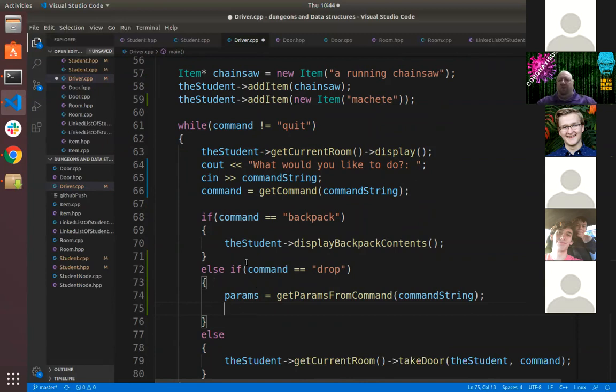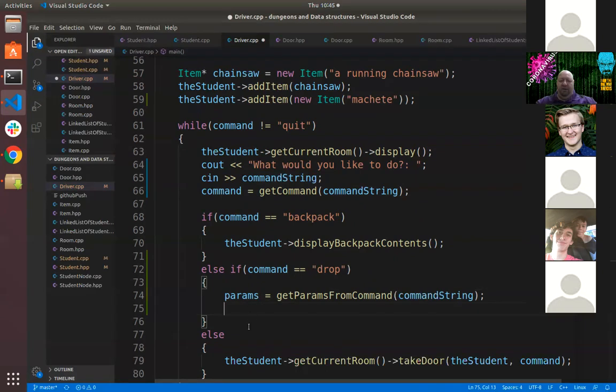Now one thing we could do if we want to clear any white space here, because we might have some, is update our get params to clear any leading white space or trailing white space from our command. But we'll just assume they put decent stuff in for right now.